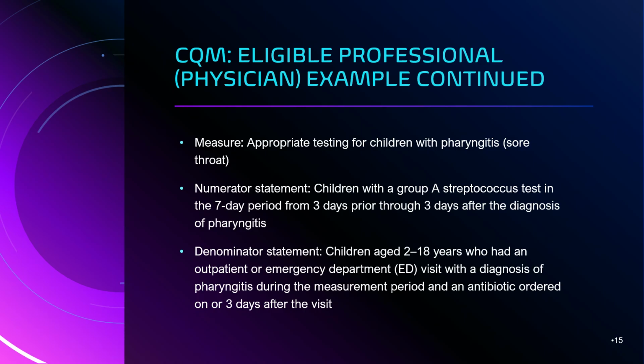Now, here's where clinical engineering enters the picture. To calculate this correctly, the EHR has to pull data from multiple places: diagnosis codes, prescription records, and lab test results. If the strep test analyzer isn't connected properly to the EHR, or if the data interface drops results, the numerator might be undercounted, even though the care was done right. And if visit documentation or order entry isn't integrated, the denominator could be inaccurate too. And that's why reliable device integration, validated data capture, and secure information flow are essential. These measures aren't just abstract numbers, they depend on the technology backbone that engineers maintain every day.